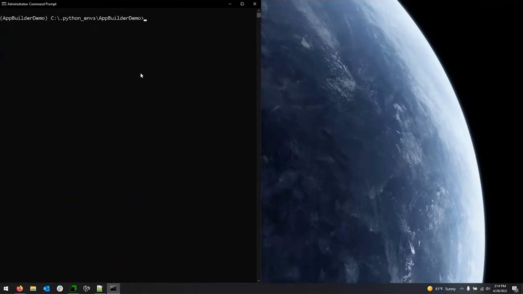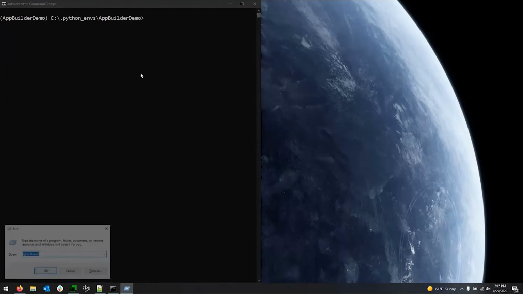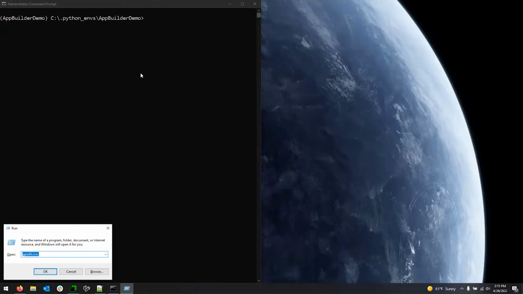However, we have to actually install the modules for Python that we want to be running. For this instance, we're going to be installing a couple different modules. The problem is that one of the modules, and this is only for Windows, requires you to enable long paths in Windows. The way we go about getting this set up is we're going to go to run, and then type in gpedit.msc, and that'll allow us to edit the group policy.